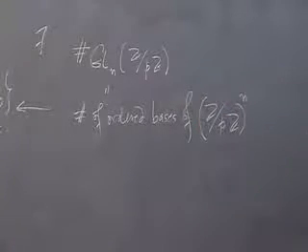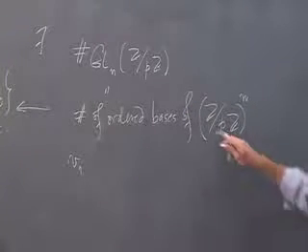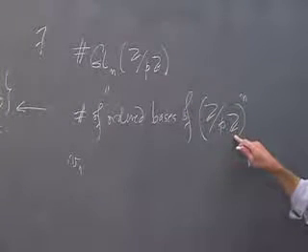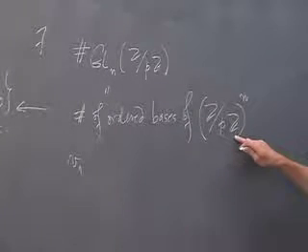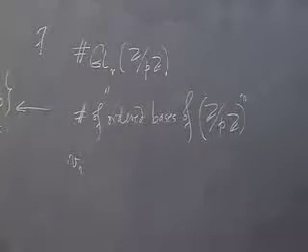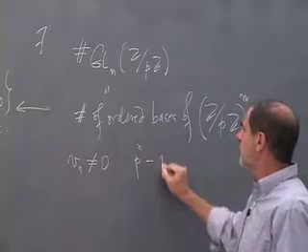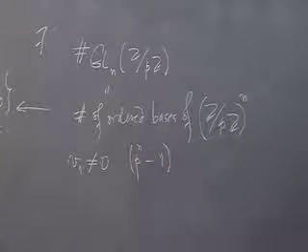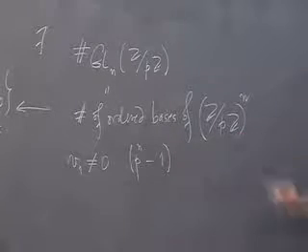Well, let's try to make a basis. The first thing we have to do is choose our first basis vector. So that's got to be a vector in this space, and the only thing it has to be is linearly independent from 0. We're going to build the basis by adding linearly independent elements. So the first thing is just some non-zero vector in there, and there are p to the n minus 1 choices for that first vector. Right? Because there are p to the n vectors here, and only one is 0.